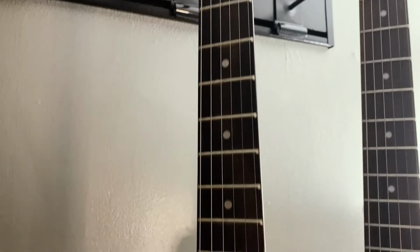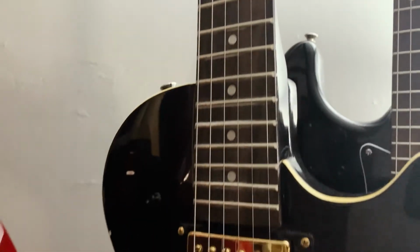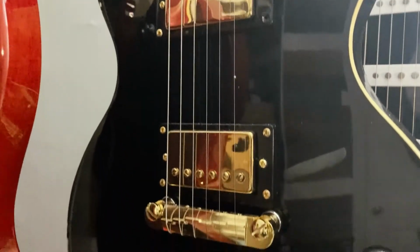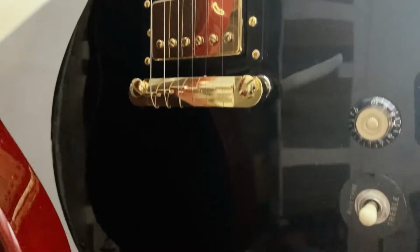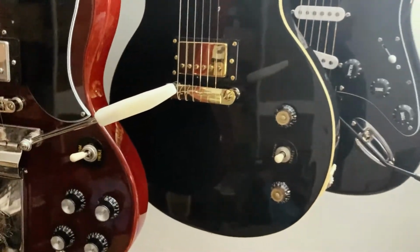I refer to this guitar as the junker because honestly, it's a junk guitar, but it is the first guitar I've made modifications to. And I think by today's standards, this guitar sounds decent enough, but I want to make more modifications to it. When I started getting into this stuff, this guitar, 50 bucks, I thought, you know what, I can mess around with this. If I screw it up, it's a $50 investment. It's not going to kill me. So let's talk about what I've done to this guitar.